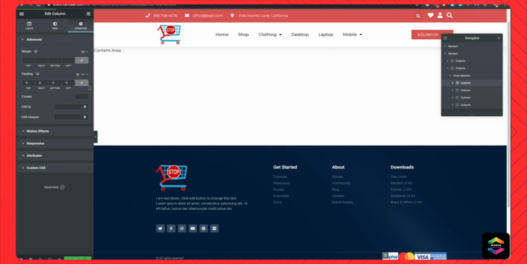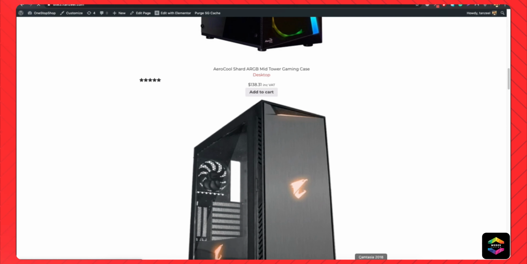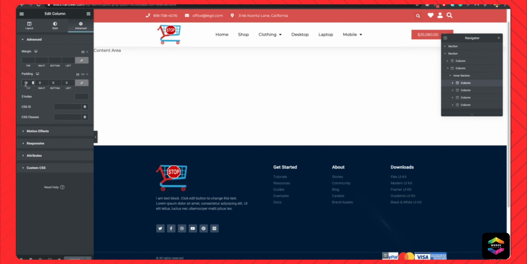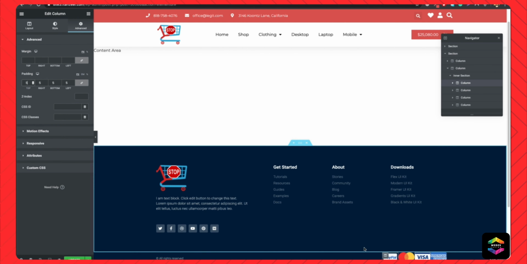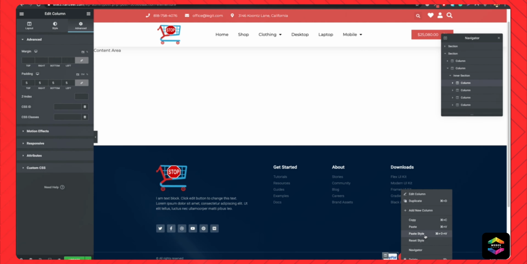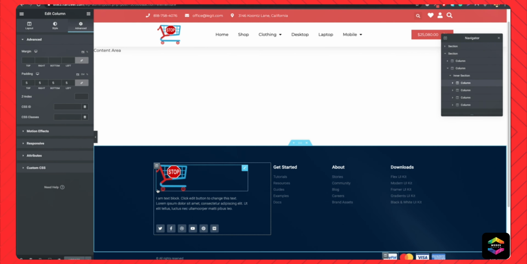So you can now go ahead and hit update. And now you can come up here and refresh, and you will see that there will be no spacing, and it will be actually bigger in size. But I would recommend you to have some spacing. Approximately, if you can have 5 pixels, that's going to be totally fine. So we're going to be going up with the 5 pixels to every side. Now, once you've got it, all you can do is hit update.